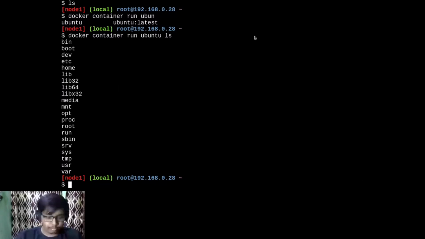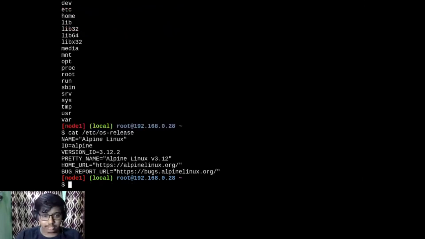There are any other commands as well. There is one command where you can actually see the operating system release file. So if you do cat /etc/os-release, locally it shows me Alpine Linux and the other information about Alpine Linux. So it's actually running Alpine Linux, a very lightweight version of Linux.